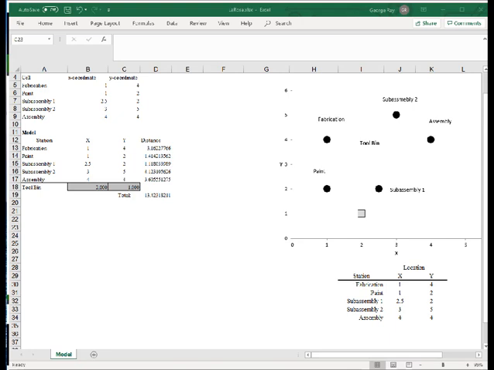So, of course, we measure the distance from a station to the tool bin with the Euclidean straight line distance function, where we take the coordinates of 1, we subtract the x coordinates of both the points, and we square those, and then we add the difference of the y coordinates squared, and then we take the square root of that. And that's going to give us the distance between 2 points.